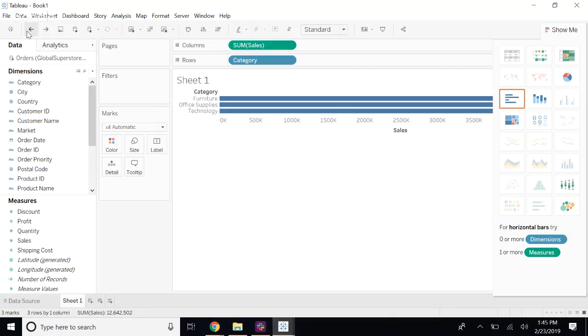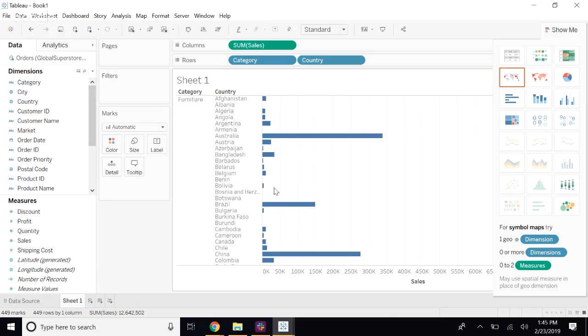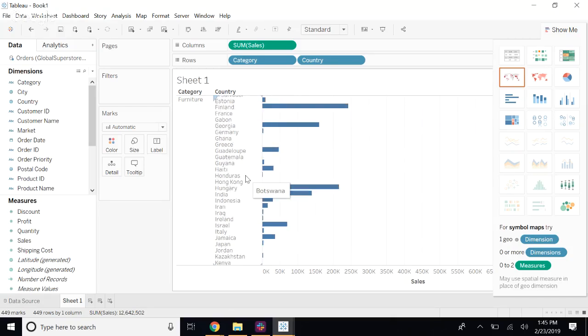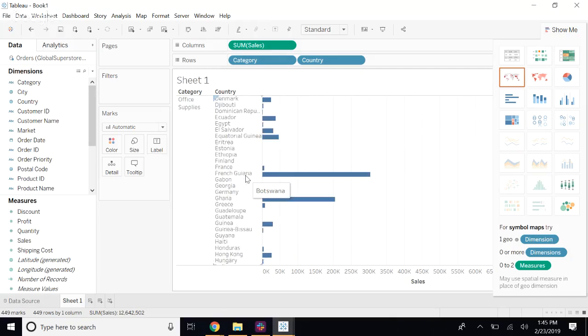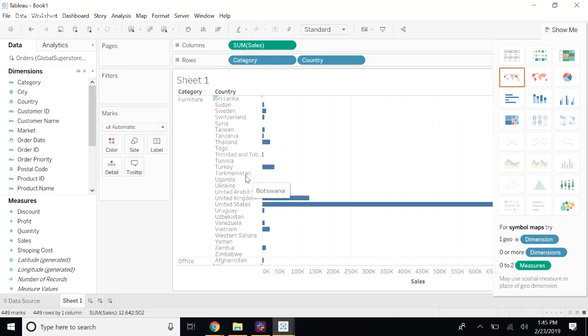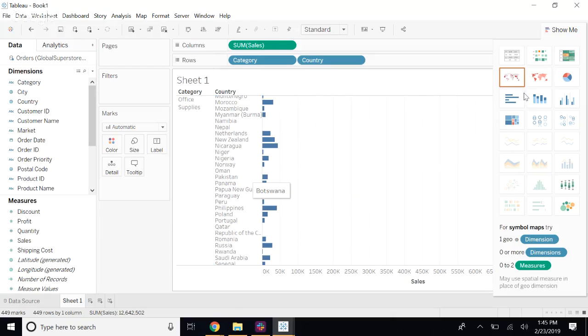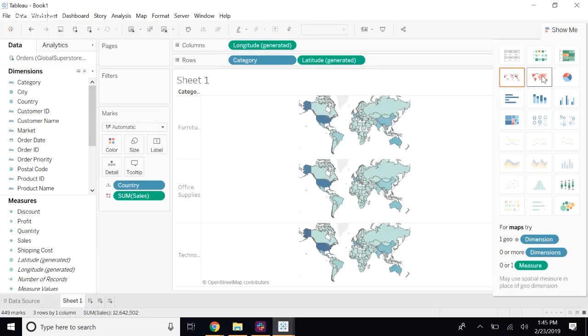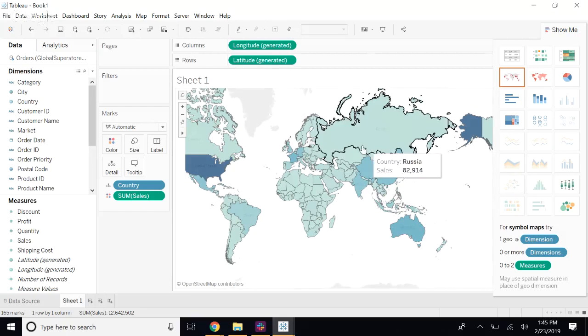Now, that's one way of doing it. Other things that you can add to it is, let's say you can do country also. If I added country, then it's now giving me furniture sales in each of the countries, right? And so I can see which countries you have, and so on and so forth. Office supply in each of the countries. But I can also do this really quickly, and now I can see how the sales are moving in different countries. Actually, if I remove category, then it'll give you one map, and you can see how much sales has happened in each of the countries.